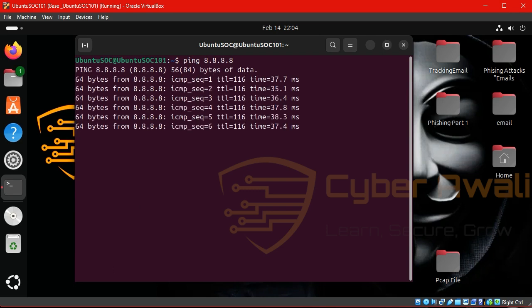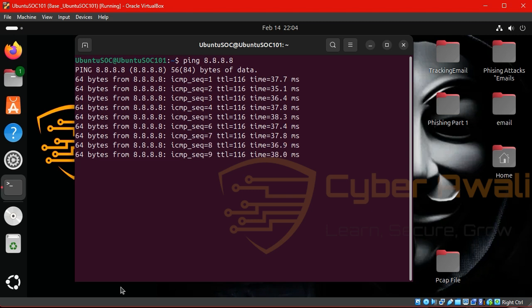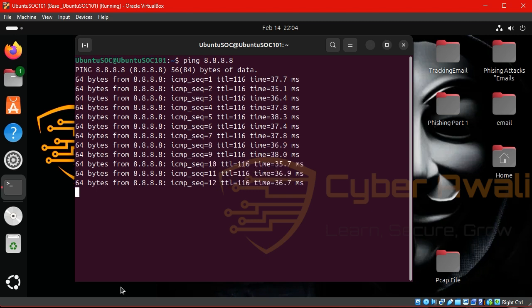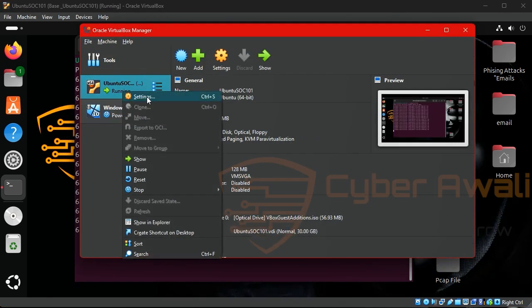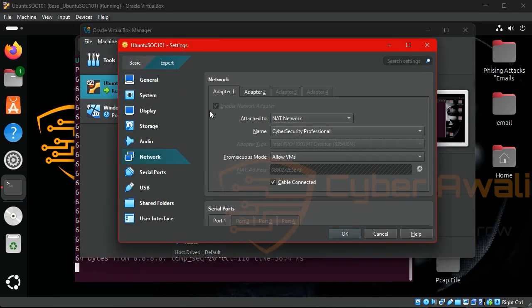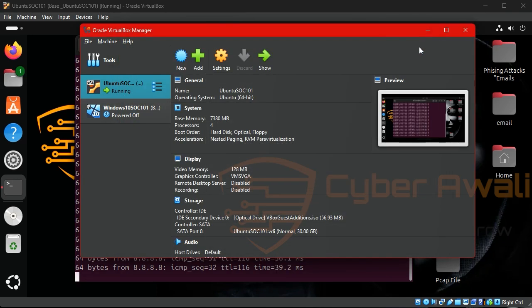But sometimes you're not connected to the internet while you're connecting the virtual machines inside the same network. That's why we come to the settings, go to the network tab, then check adapter 2, and it's going to be the bridged adapter, and also allow all, and the same goes with the Windows 10. That's how you're connected to the internet, and also your machines are going to be in the same network. Adapter 1 makes sure that all the VMs are on the same network, and adapter 2 makes sure that you are connected to the internet.